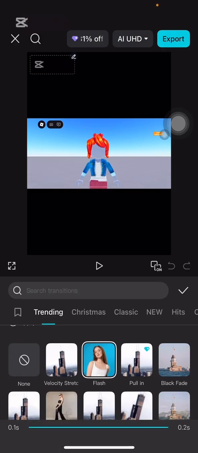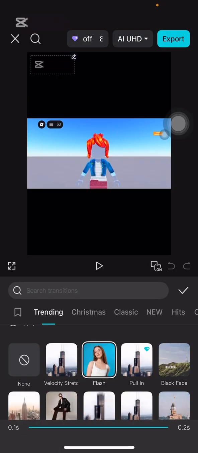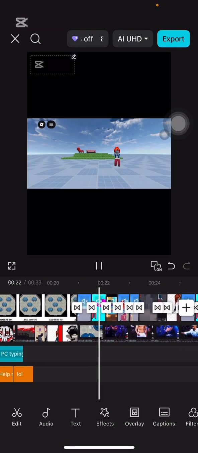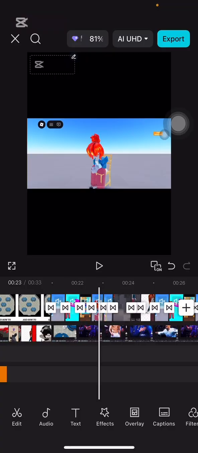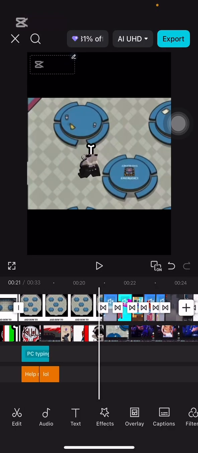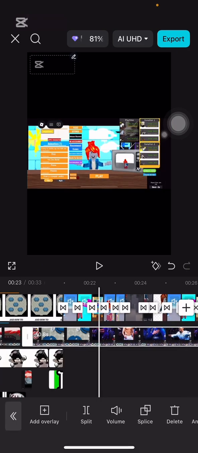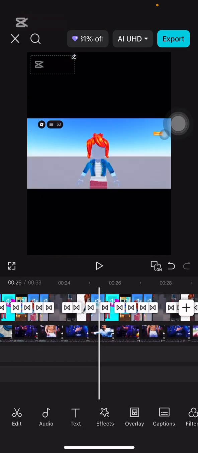Yeah, right here, it's flash. Yeah, it's flash, not velocity stretch. So it's flash. Yeah, no more things. Oh yeah, I also used the Please Don't Mind This overlay. I used it as the sound audio I found in YouTube.